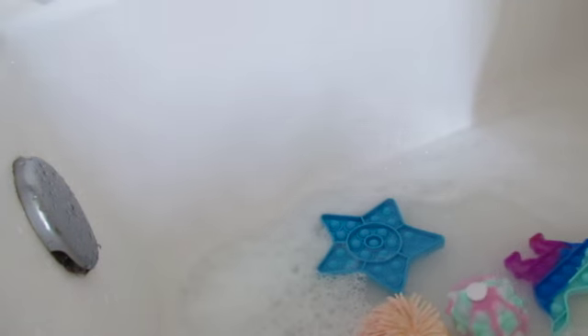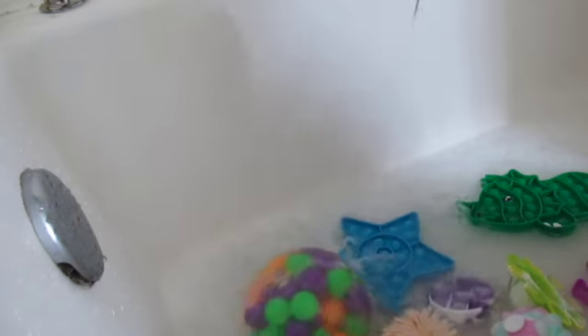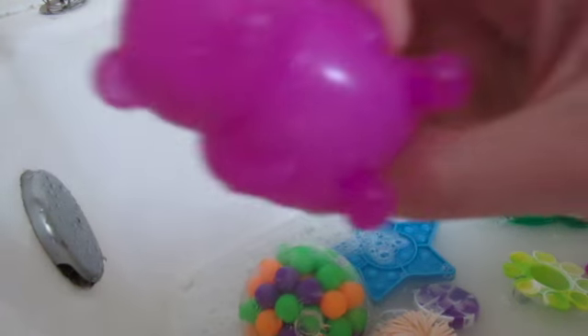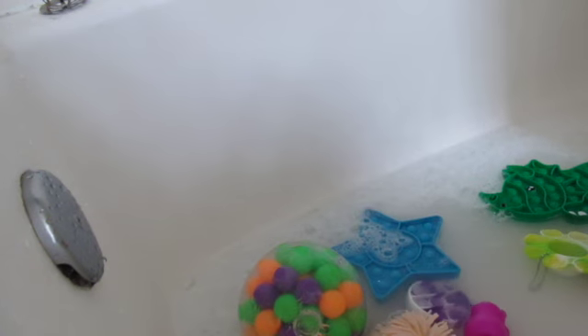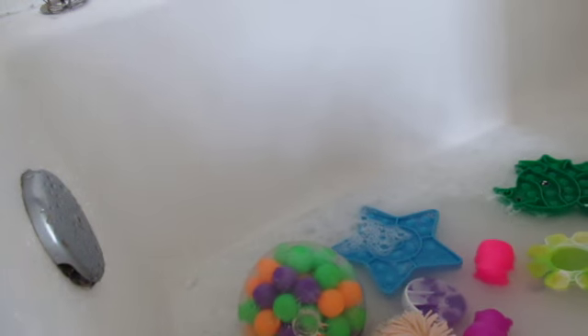Got my little hedgehog, and then we got that one. Hopefully that one doesn't get water in it. I'm not sure which ones of these are going to be good for water and not. I tried to keep this one pretty clean, but no — these guys are pretty dirty. I don't know if you can see, but some of these are getting pretty nasty. So these are definitely going to need a bath.